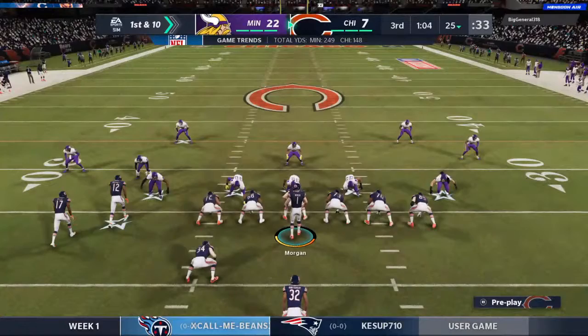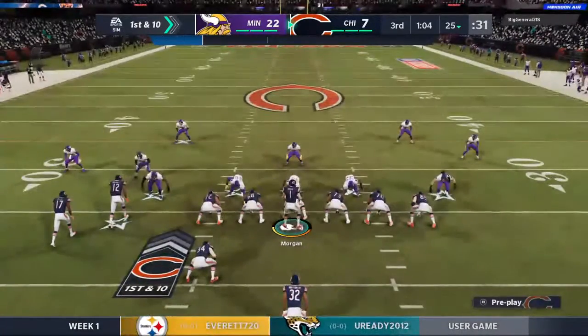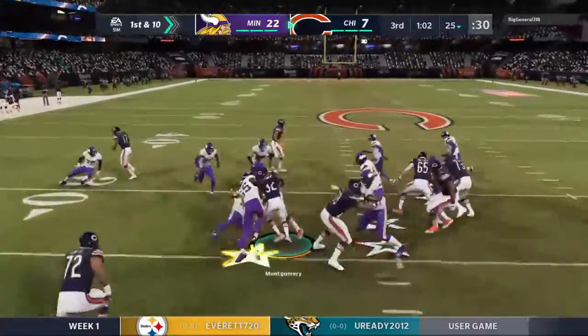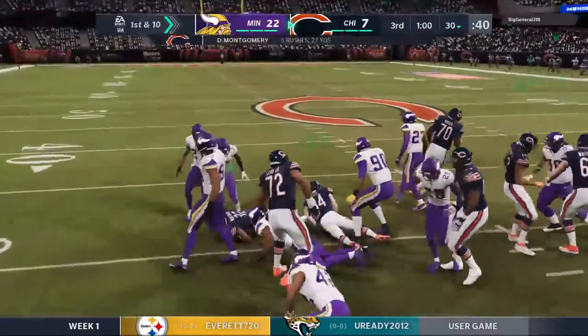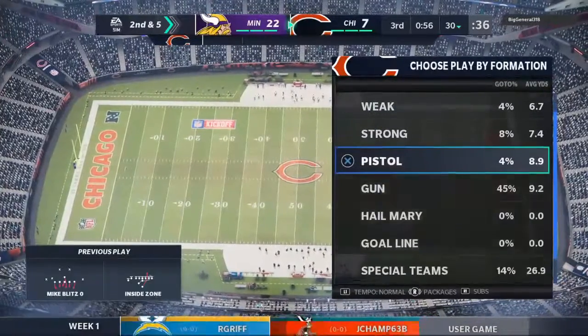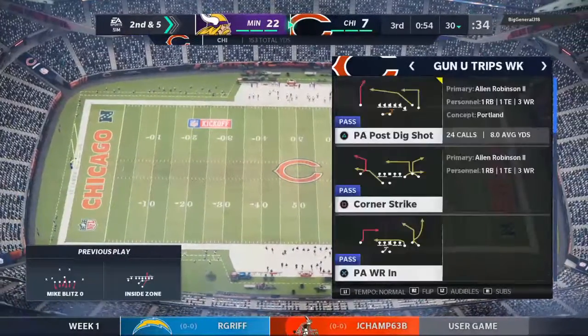The Bears offense ready to go for their next drive. I guess they have to feel a little gratified to at least get on the board last time, but still work to do. No doubt about it. I wonder now if they're going to try to increase the urgency a little bit, maybe pump up the pace, maybe go 2 minute. Who knows? Let's see what they decide to do.